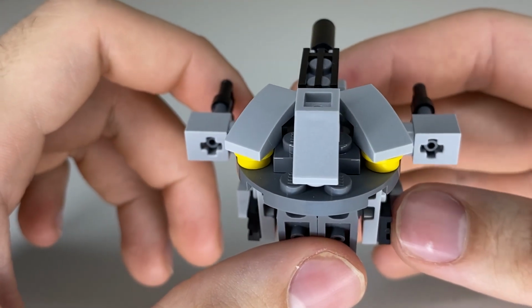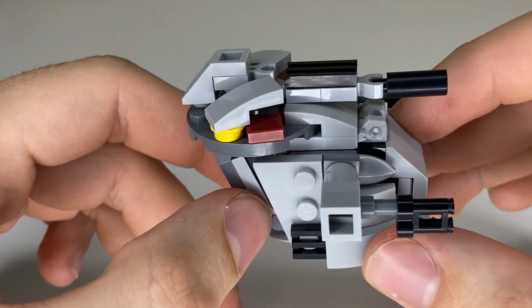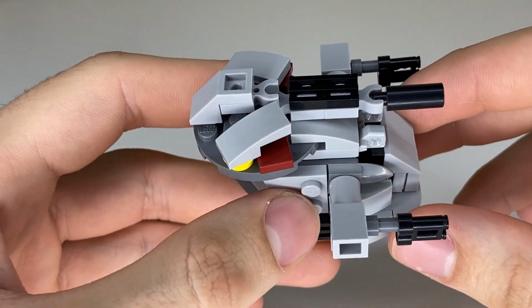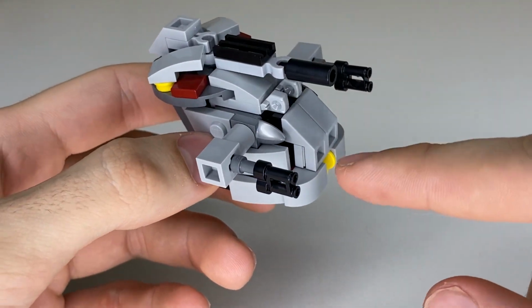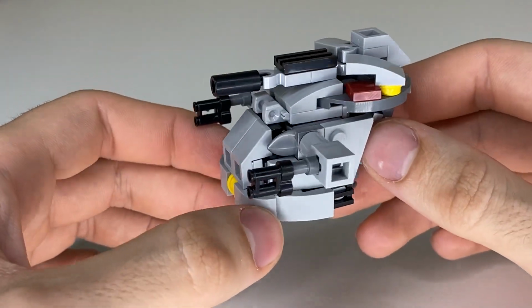Behind that main cannon, I used a variety of smooth and angled pieces to try and emulate that perfectly smooth top hatch that's actually seen in universe. And I think I did quite well with the pieces I had left over, especially using the majority of them on the main fuselage here. There's of course a few gaps here or there, but I think overall it looks pretty good.